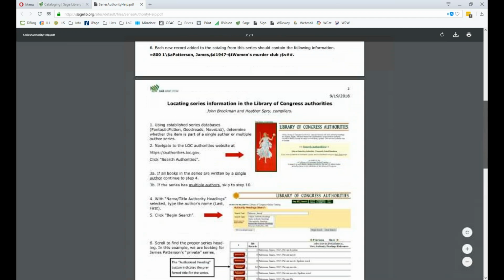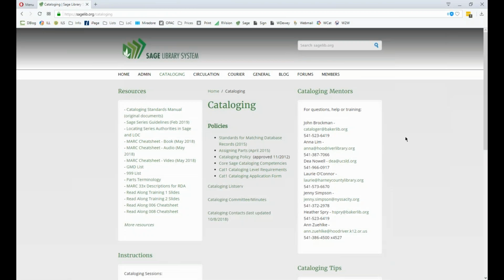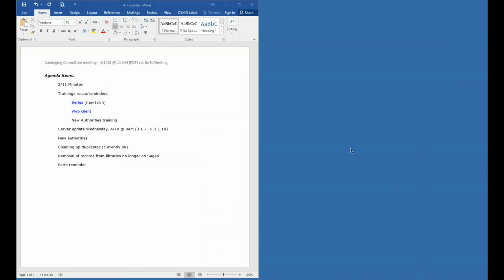So that training will go through that document and look at some examples and help folks try to better understand what they're looking at when they navigate around the Library of Congress Authority site, because it is a little counterintuitive. At least I find it to be a little counterintuitive. Probably some of you are the same way. So that's that. Yeah, go ahead.